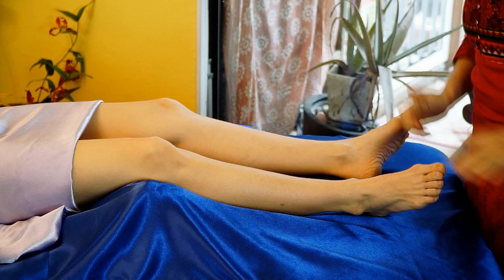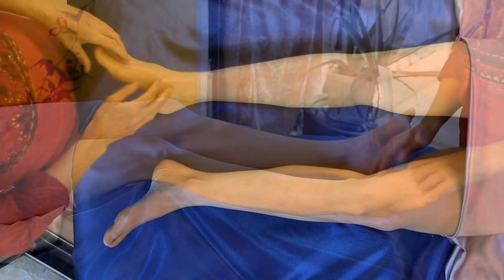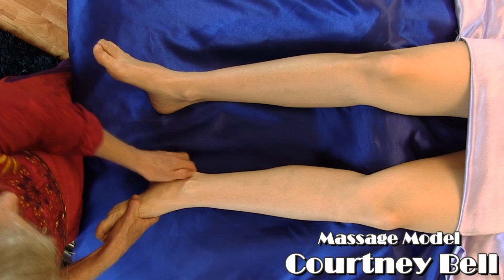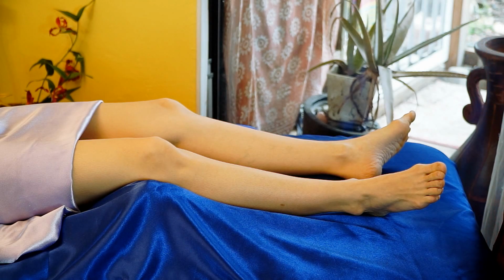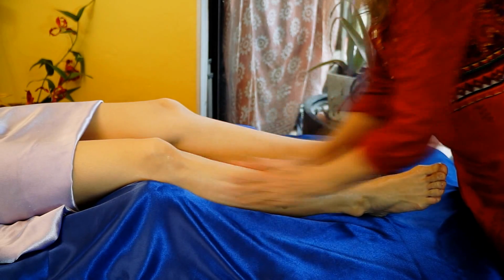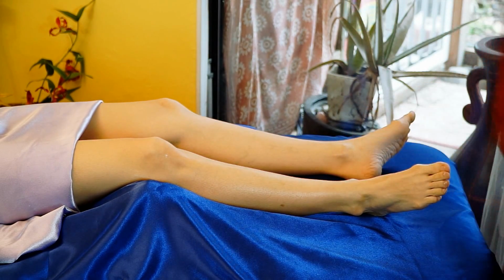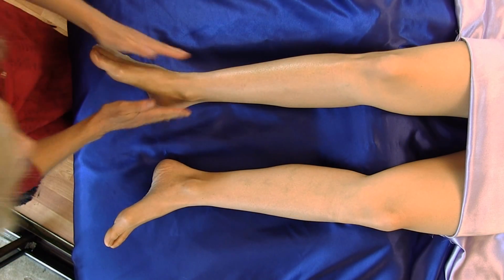Thank you. We're going to be demonstrating foot and lower leg. This is Courtney. So we will get started. First, we're going to apply some oil. When you apply it, it's recommended to start distal and move more proximal. Start farther out and move farther in is a good way to do it.